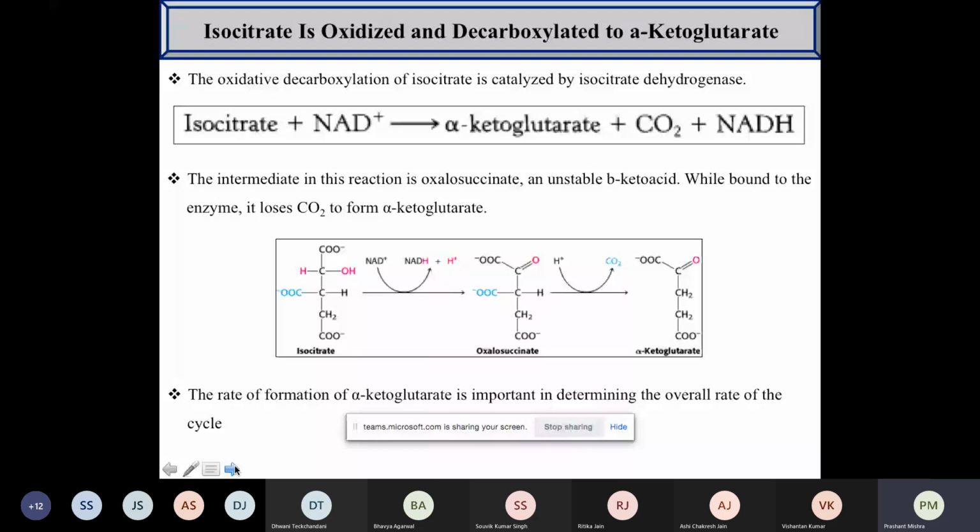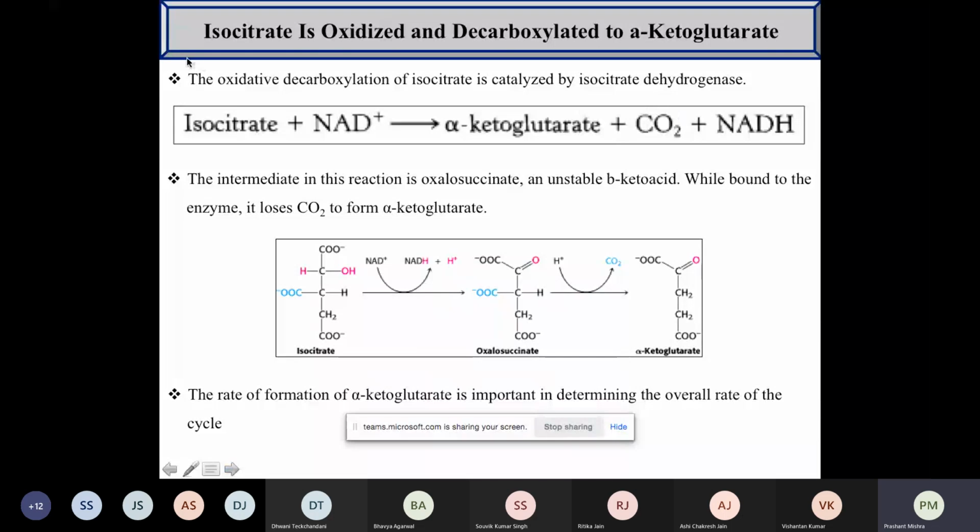Now, once isocitrate has been synthesized, these steps are the productive steps in terms of the metabolite. What you get here is that isocitrate is subjected to a decarboxylation reaction and a dehydrogenation reaction. So two steps are there, a decarboxylation and then a dehydrogenation. Both of them are catalyzed by the same enzyme, isocitrate dehydrogenase. So isocitrate dehydrogenase converts isocitrate into alpha-ketoglutarate, and here one carbon dioxide is removed.